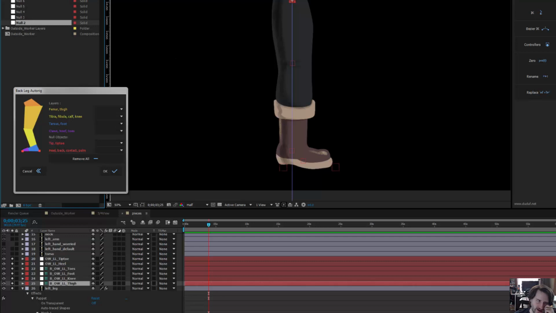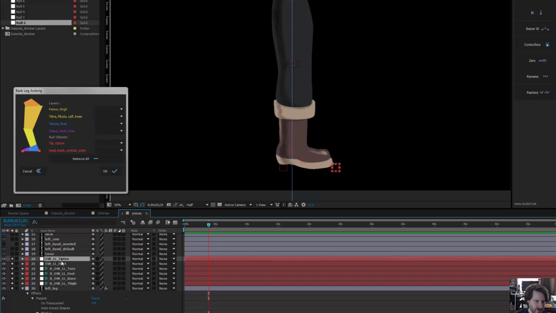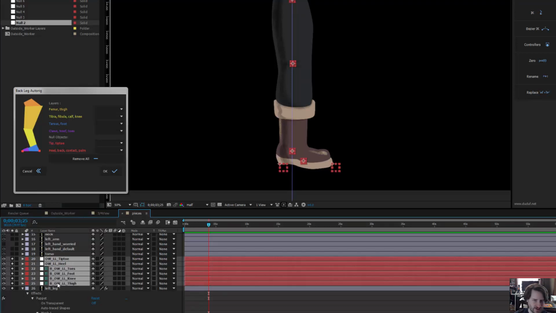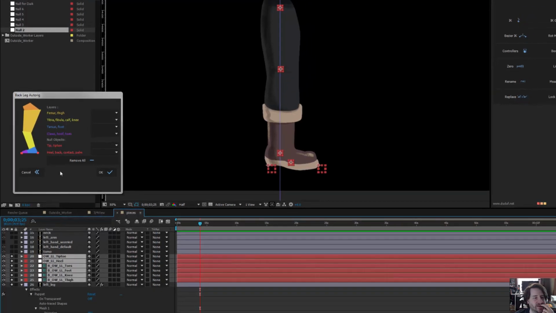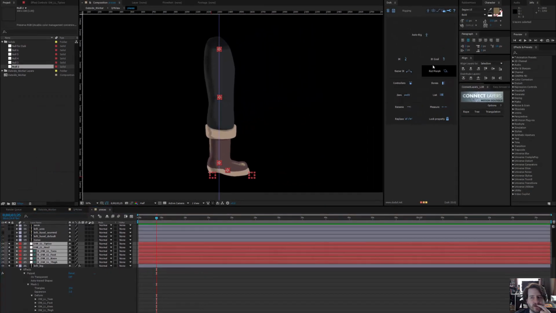Personally, I hate it when I have hundreds of solids, as we will end up with on this character. But thankfully, they're going to end up aligned, very similar.